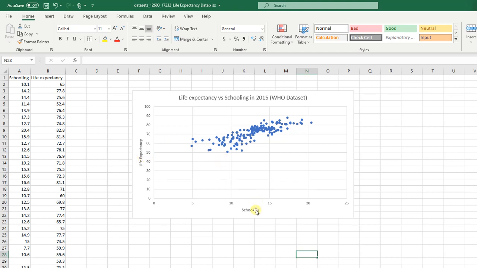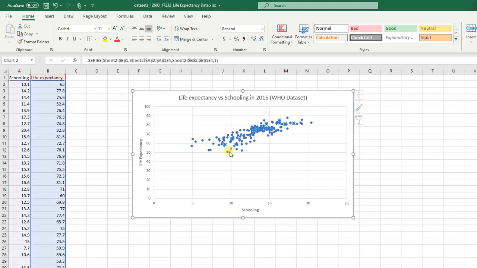And it definitely does look like schooling is in some way related to life expectancy, but it's not necessarily directly related. It could be through a proxy variable like maybe the GDP, right? A rich country is able to send students to school for longer periods of time. And a rich country also has access to more healthcare, which might improve life expectancy. So schooling might not be causing the increased life expectancy. Another variable that we're not capturing here right now might be the cause, okay? But they're definitely related. They're definitely correlated with each other because we do see this sort of tight relationship. It looks like it's a positive relationship, okay?